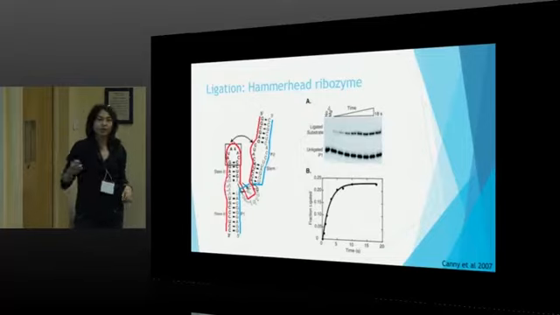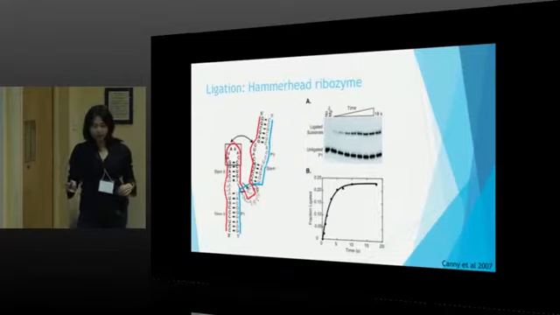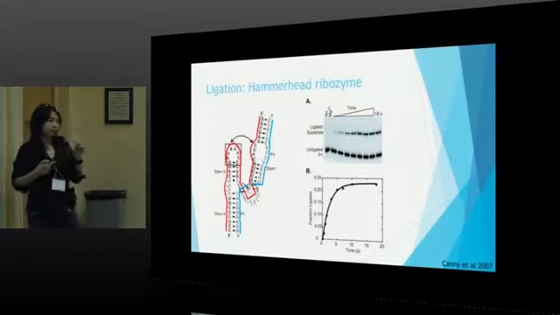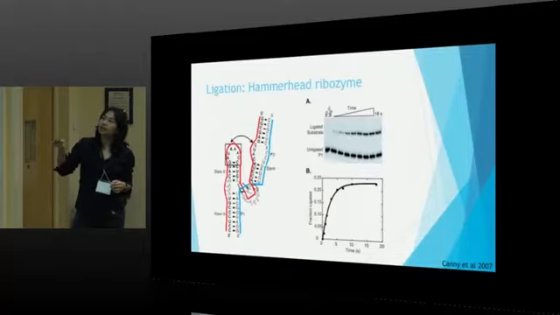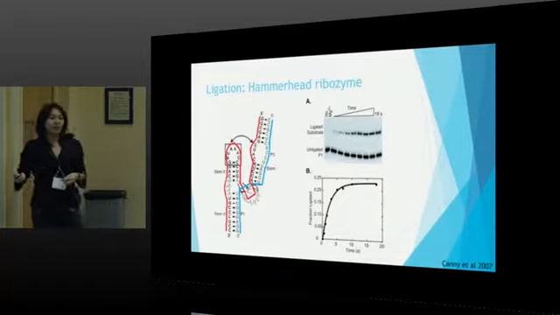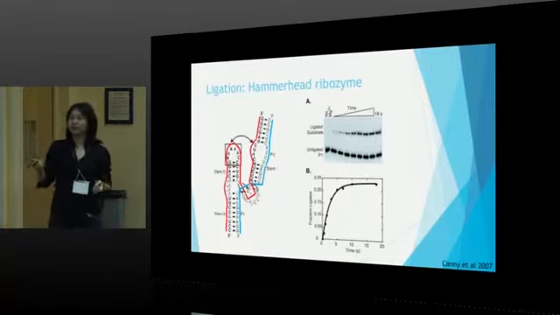In a ligation reaction, the opposite would happen, where the ribozyme binds to the P1 fragment and the P2 fragment, and ligates them back together into one strand. Efficient ligation with this sequence wasn't demonstrated until 2007. Here, the P1 fragment is labeled, and if it's ligated to P2, you should see this band shift up here. This was done at room temperature, but it was only possible if you added millimolar amounts of magnesium. And this is a fast reaction: here, 18 seconds, you're done. And their maximum yield was 23%.